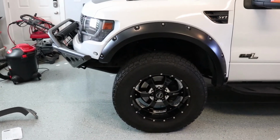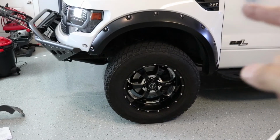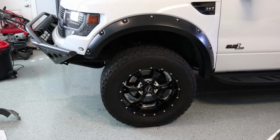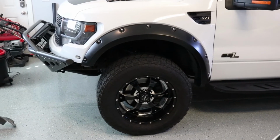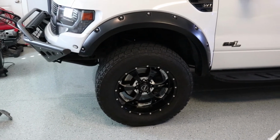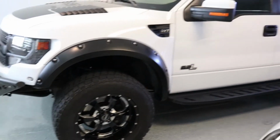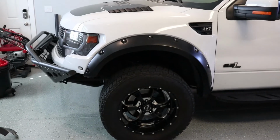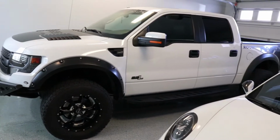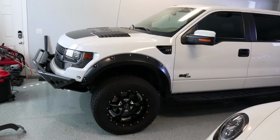So here is my plan. I'm just going to drive around with this one fender flare on for the next week or so and see how it does. I want to see if it slips down at all or causes any kind of problems or there's any rubbing. And if I can get it to work, then I'll put them all on. I'll reseat this one a little bit better. That is where we're at with the Bushwacker fender flare installation.